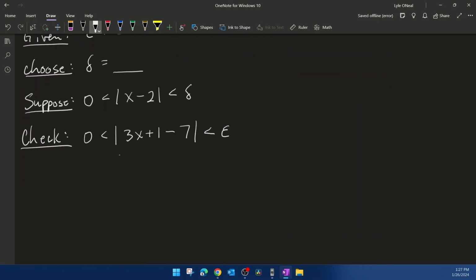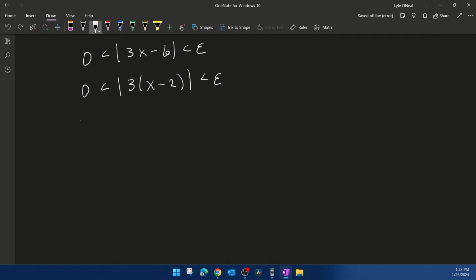Remember, this is where you would end your proof to prove the delta epsilon definition of limit. So we're going to start here and work backwards until we arrive at the supposed step. All right, so combine like terms. We're going to have |3x - 6| less than epsilon. I can then factor out a 3, leaving me 3 times (x - 2), still within the absolute value. And then there is a property of absolute value that says factors can be separated into their own absolute value. So then I would end up with this step.